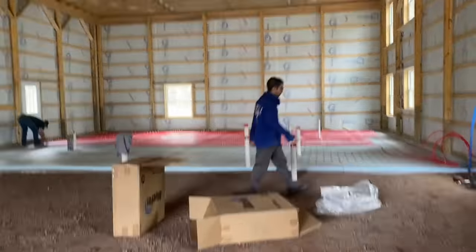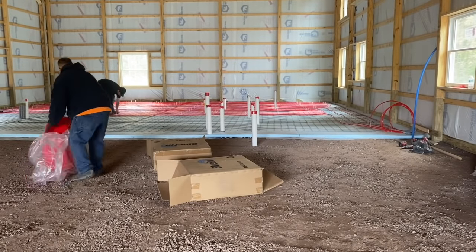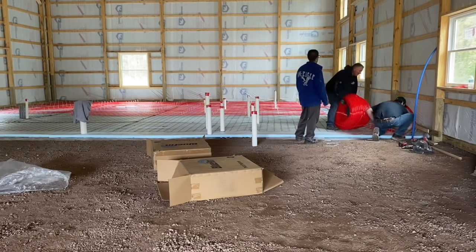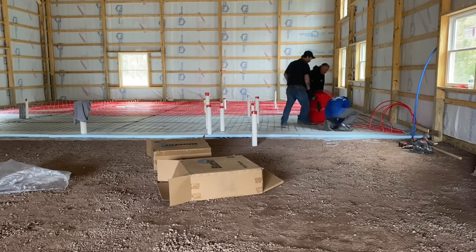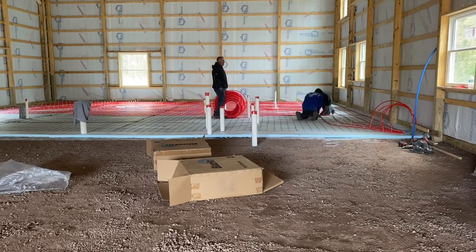So then on the third run here, guys, I'm going to open another brand new, because I got 200 foot loop left, so I don't have enough to continue. So I'm grabbing this brand new 1,000 again. And we're going to finish this up, guys. Back again, starting where we started. At the manifold, we turned down.